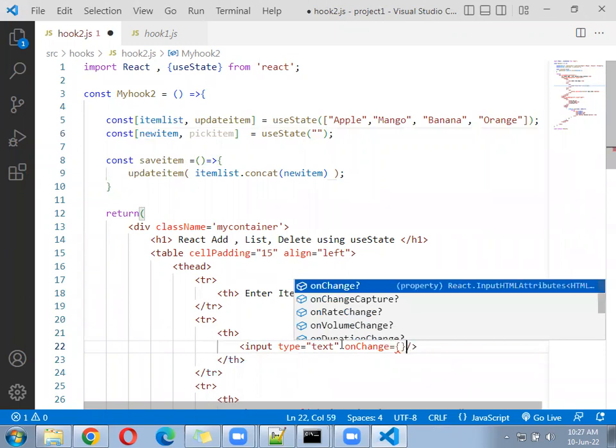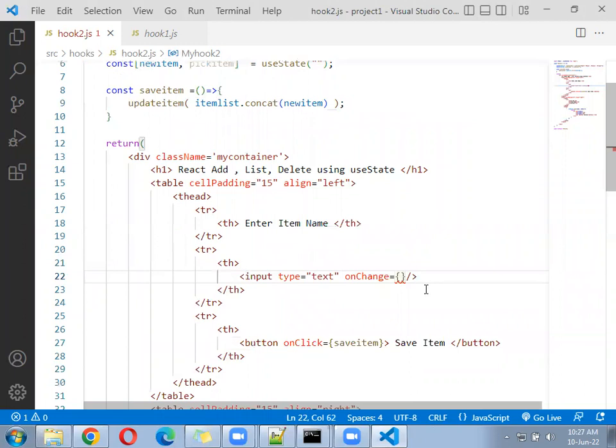On change is the event that will get called on every key press, key up, key down. Whenever any interaction happens under the text box, on change will be called. It can be you are typing, it can be you just click, it can be anything. As soon as the interaction happens to the text box, the function will be called. That is called on change.